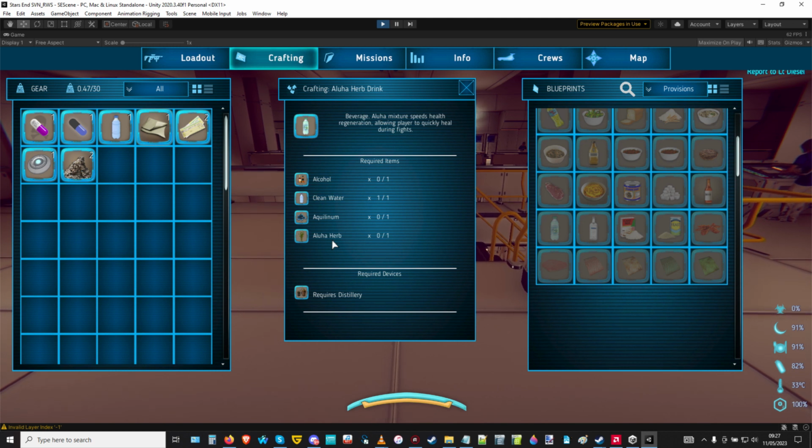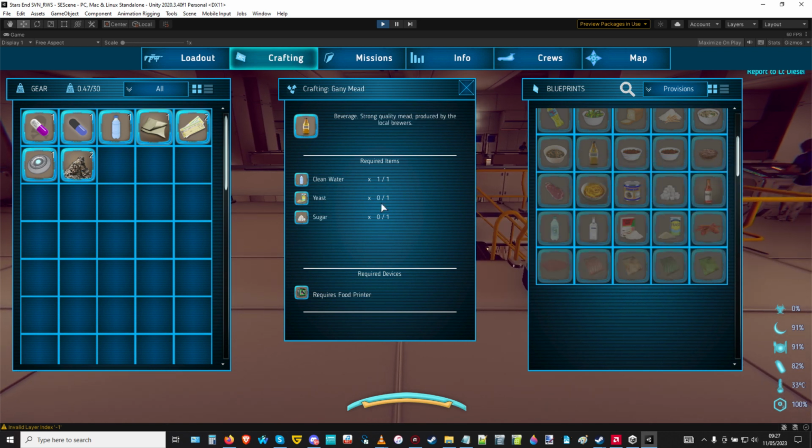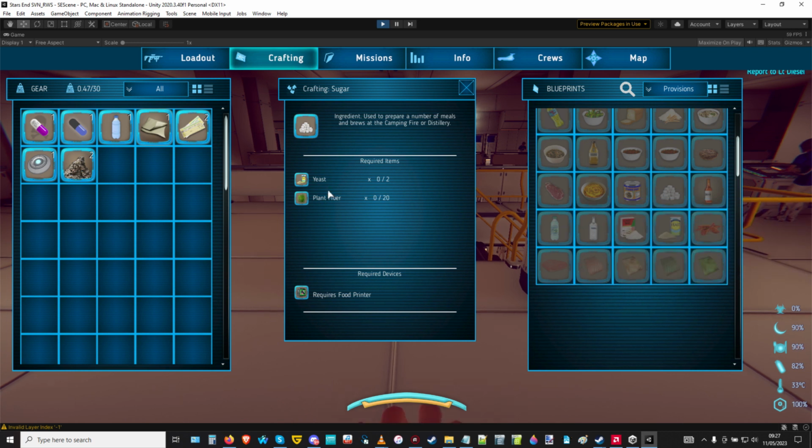You should be able to find that one either in containers or rubbish bags, anything like that. You'll definitely be able to find that on the planet. But the Quillian herb can only be harvested on Tygon. You can't find it in the rubbish. And then you've got the Granny Mead, which is just yeast and sugar. I believe you can make sugar. Yeah, it's yeast and plant fiber in the food printer.